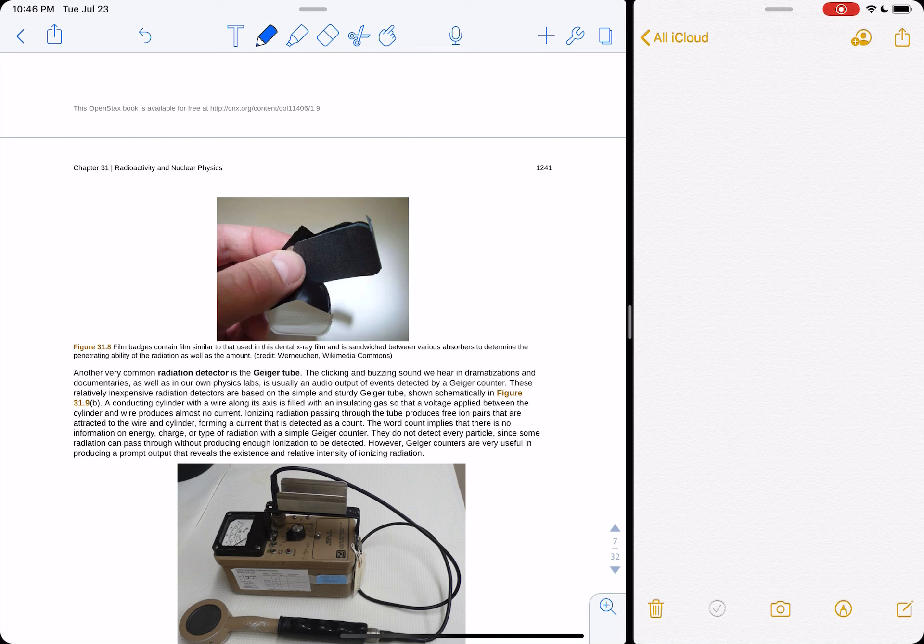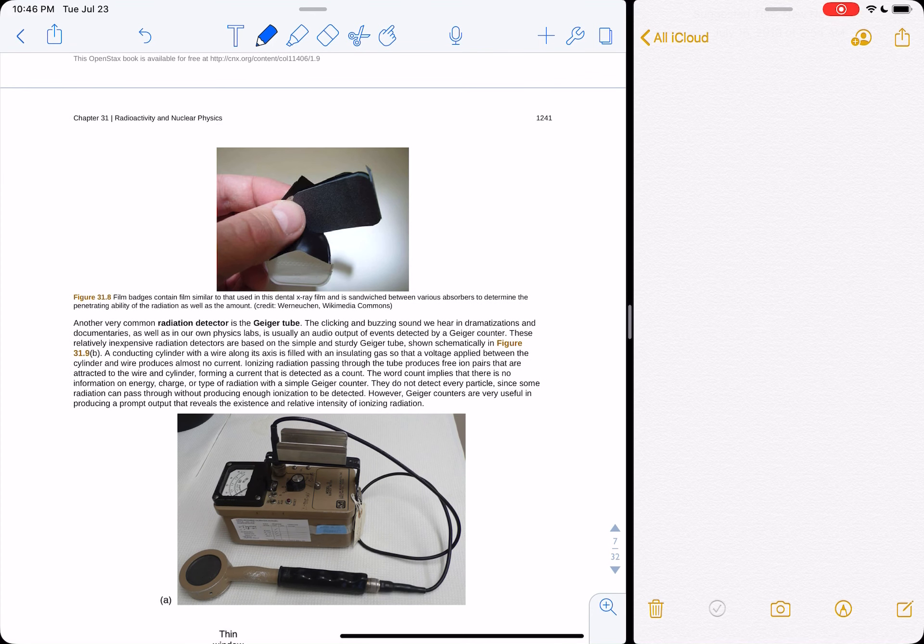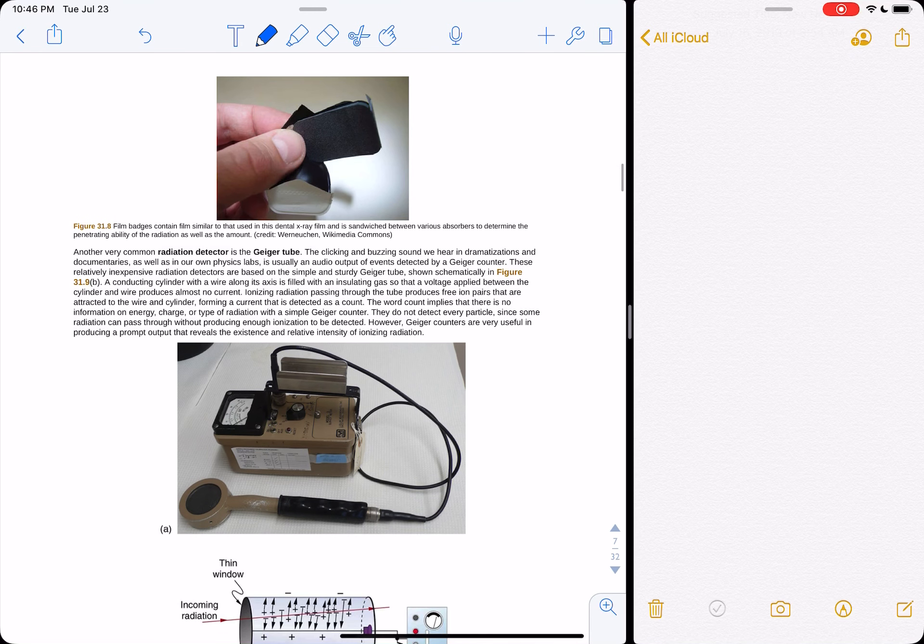This is a film badge for a worker. Like when I'm working at Fermilab, I wear a dosimeter. And it measures how much radiation I'm exposed to. And you have to turn them in every month to make sure you don't go over the limit for a radiological worker at a national research facility or whatever. And the way it works is the film gets developed, so to speak, the more it's exposed to radiation.